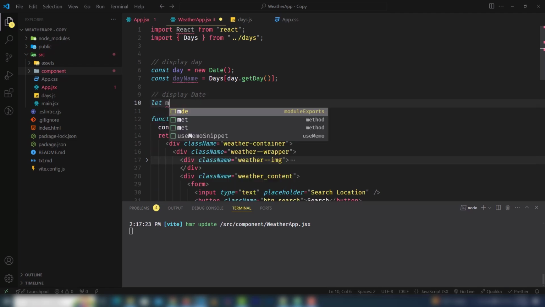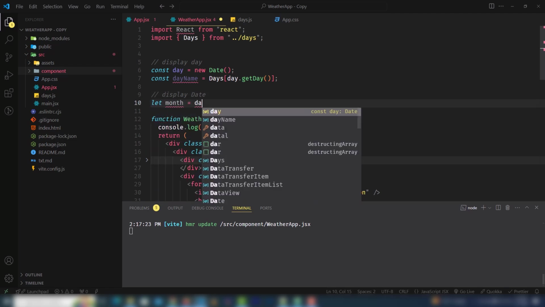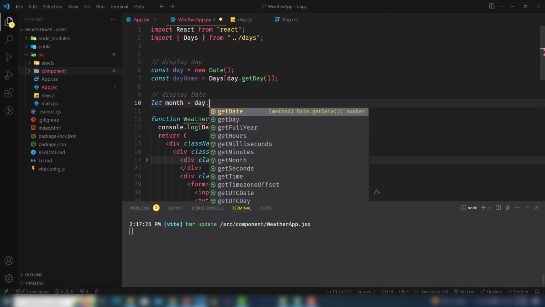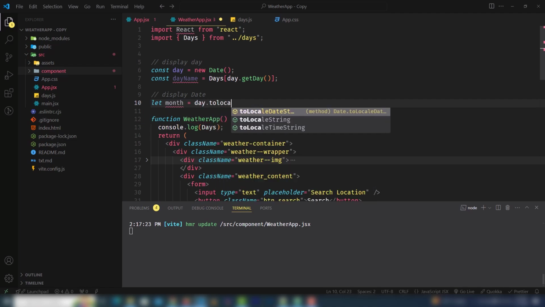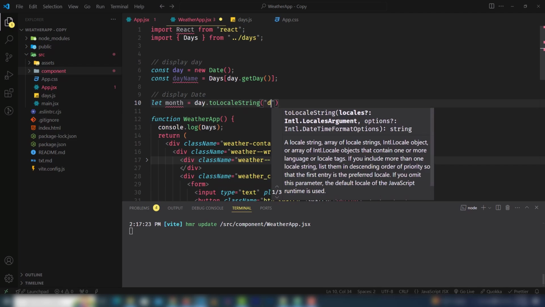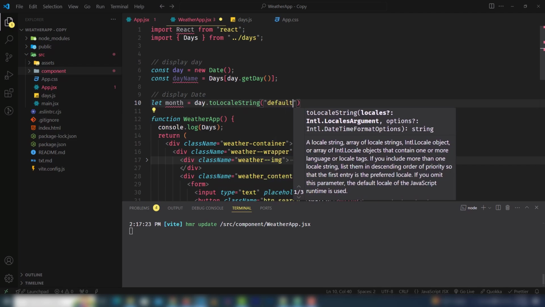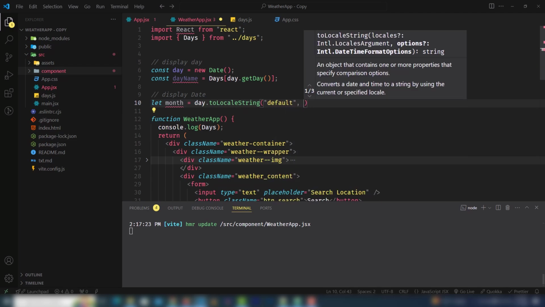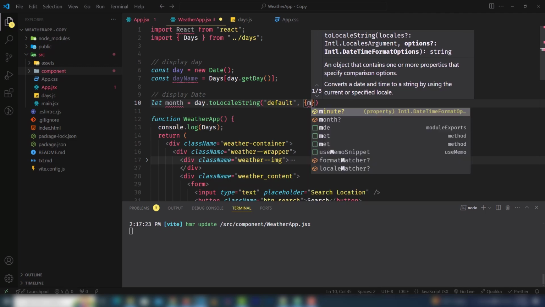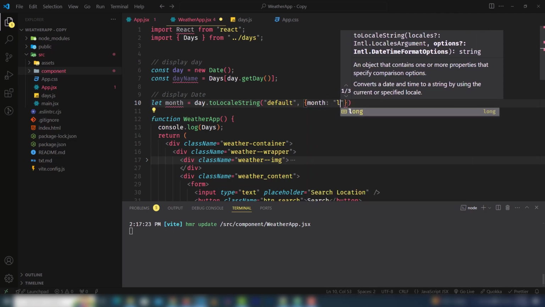Let's display the date. So I need to get the month, so I'm going to use day.toLocaleString default, and I need to get only the month as long.